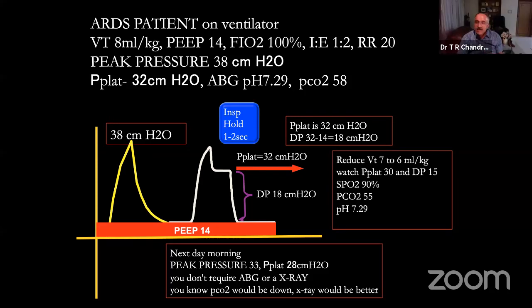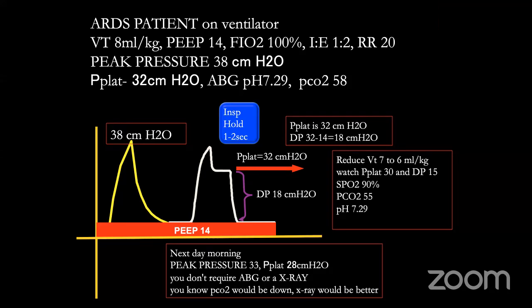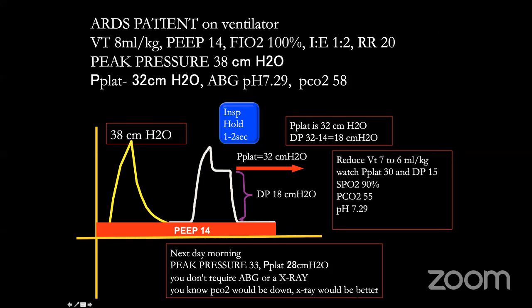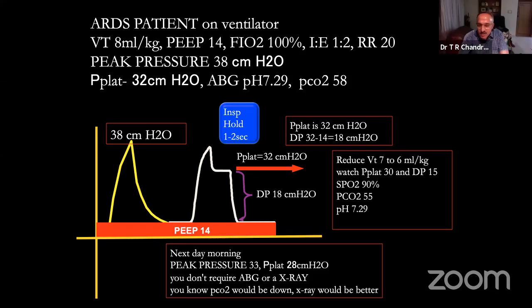So what is your indication that your lung is improving or not? It's improving, sir. So you don't require an ABG or X-ray, isn't it, to tell that lung is improving? No, sir. It's not required. You can just see the scalars and decide. That is what I'm trying to drive home. The information is available. Just don't do ABG and X-ray for everybody. You can analyze how your lung is behaving, how your airways are behaving without doing all that.